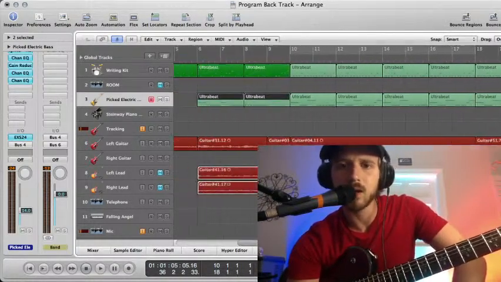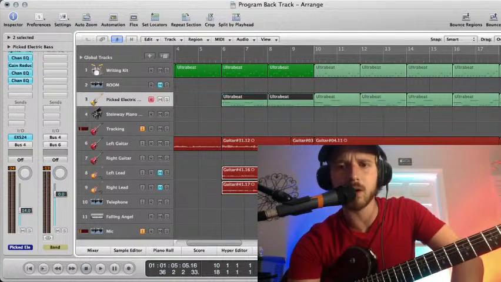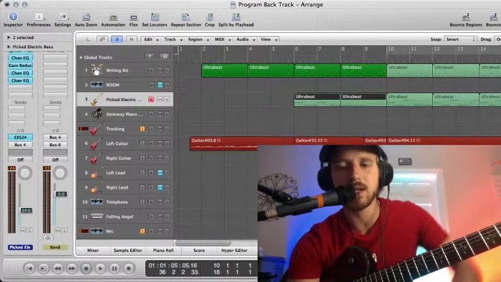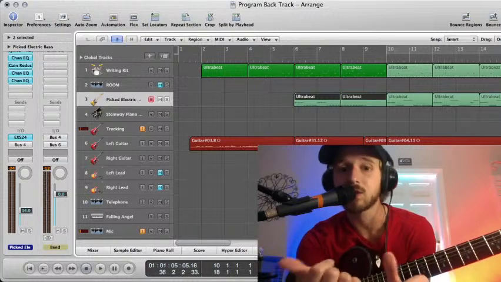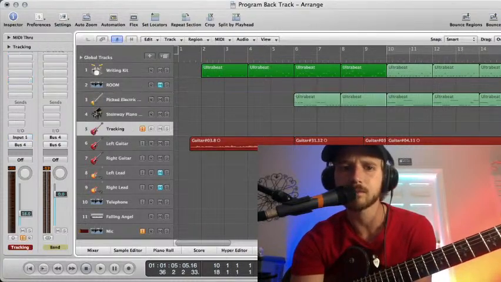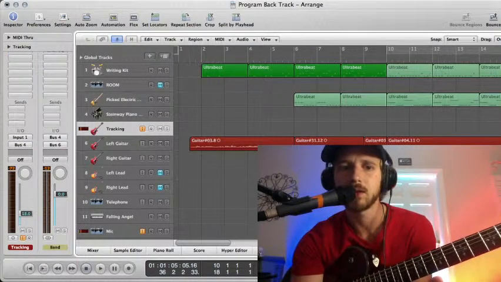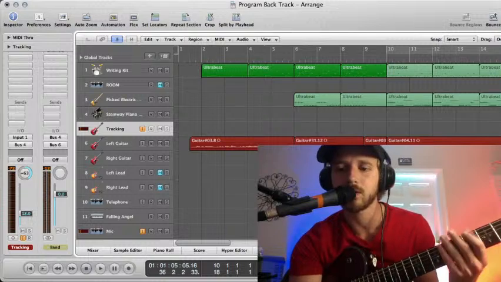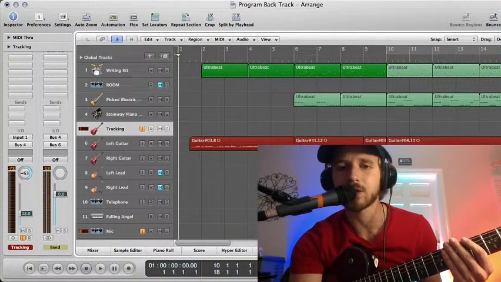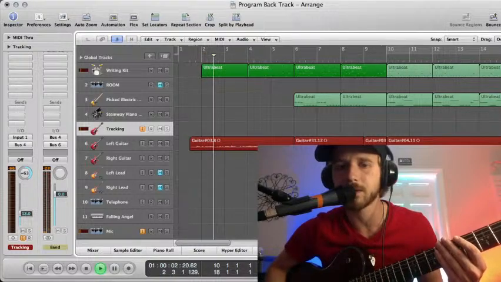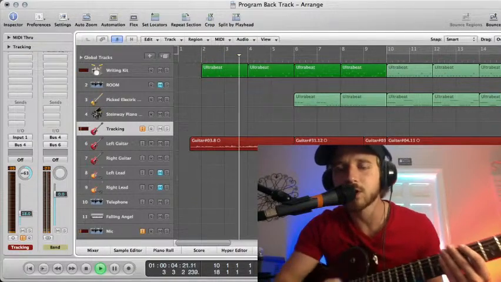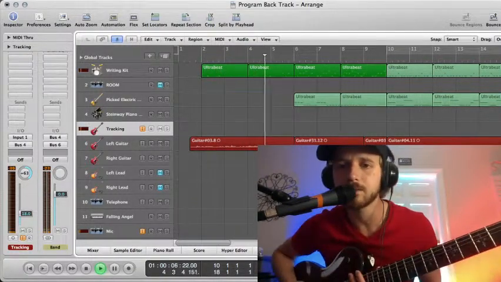All right, so for the most part, that's really all you need. You just need a guitar part that you would pan to the left. Your guitar part would be panned to the right. I think right now I'm center, but normally, let me pan that to the right real quick. I'm not going to play the whole thing, but I'll show you one more time. You might not even notice if you're watching through a phone or something. But the other guitar is panned to the left, I'm panned to the right. I was in the middle.